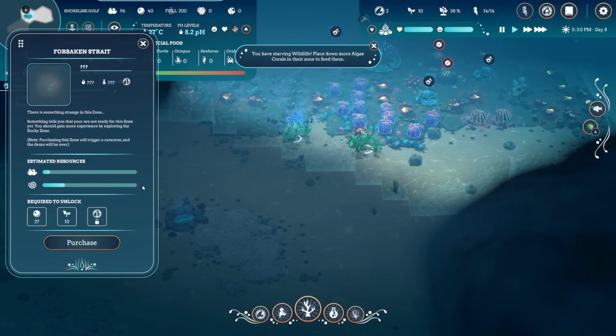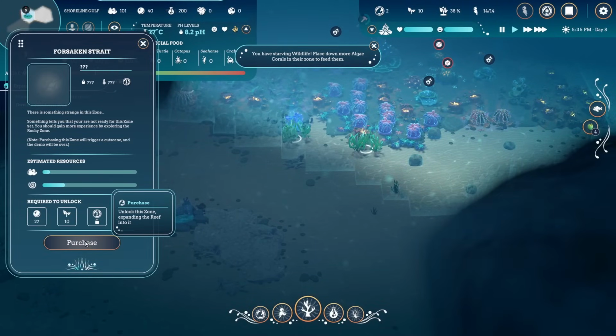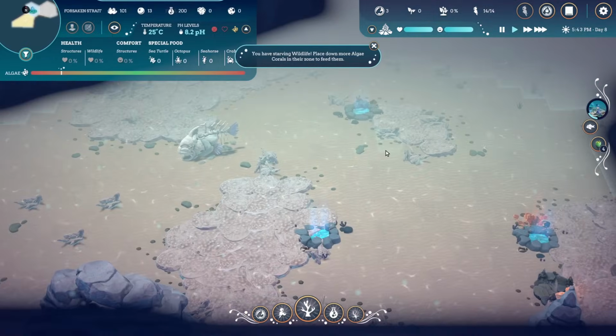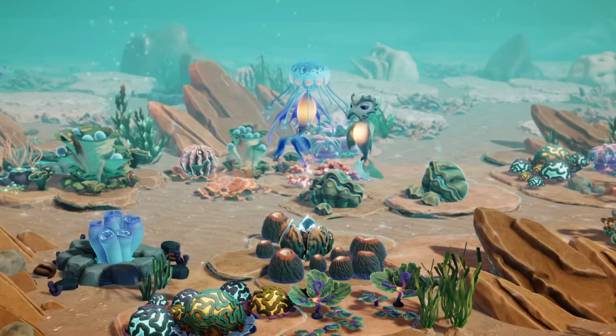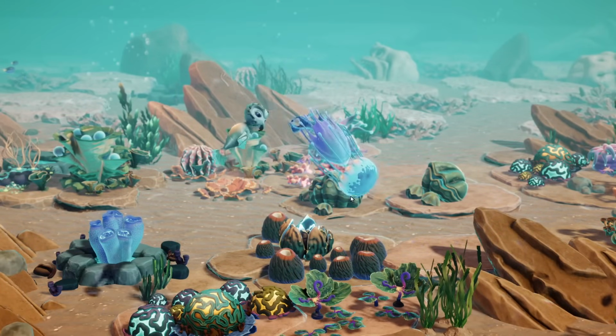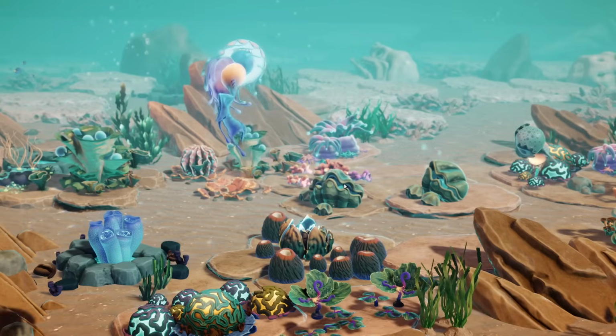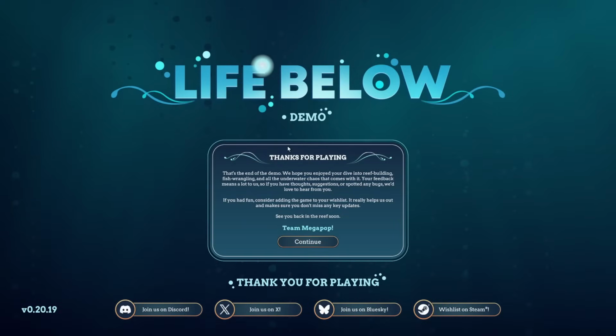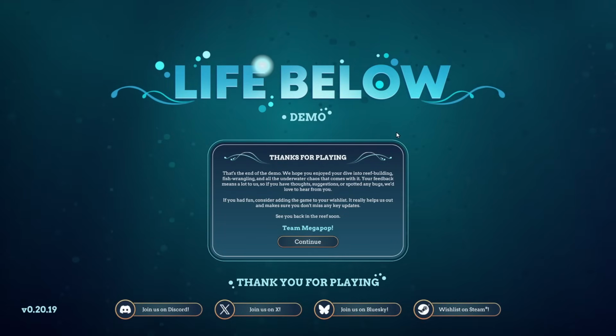Right. I think I've got the goods to get the Forsaken straight. Let's do it. What's Forsaken about it? There's a lot Forsaken about it. There's a skeleton, for goodness sake. I suspect that that may very well be the end of the current build of the game. Let's skip forward, because I am not overly interested in seeing that little final cutscene. I did indeed guess correctly.